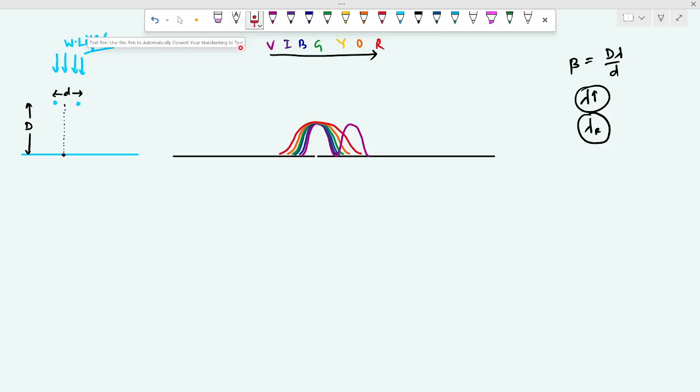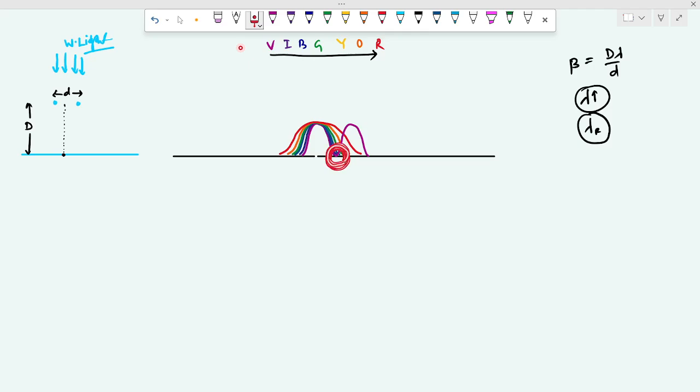Okay, so what do we see here? I want to see where the destructive interference due to violet is. The destructive interference due to violet will take place at this point, isn't it? So if I focus at this point, there will be no violet color due to the destructive interference of violet color only.